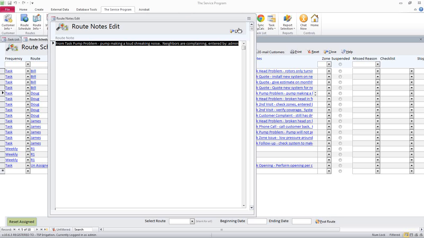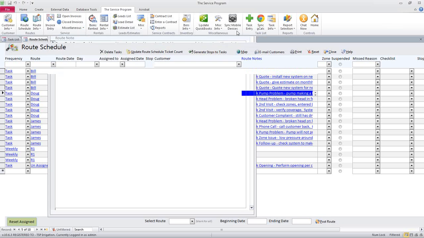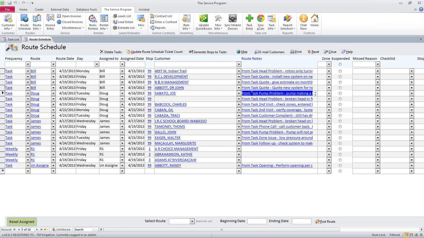customers, because we have a note that's always in that customer detail that we want to show every time we go to that customer's place to do a service. Yeah, for the route scheduled services, that static note needs to go in route notes.